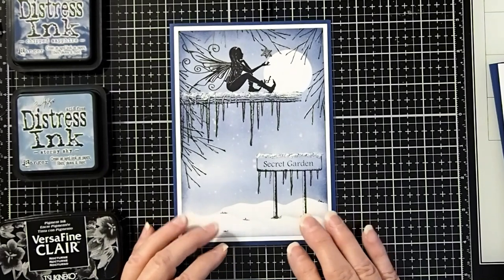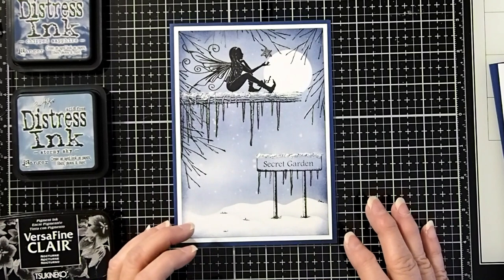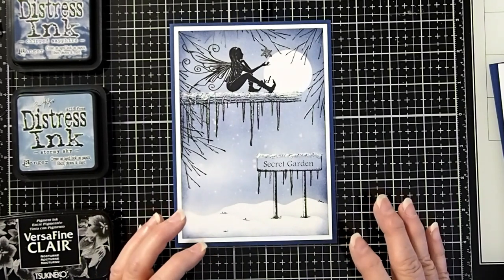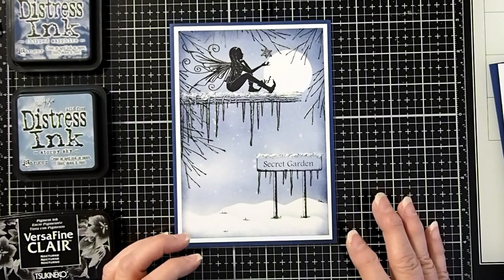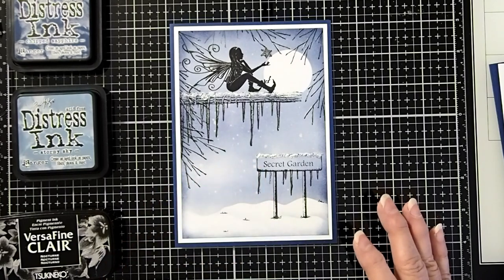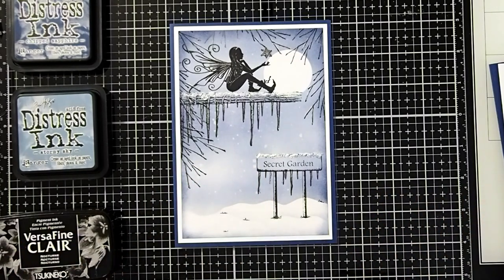Today we're going to create a lovely winter scene and feature the wonderful Lavinia Icicle stamp. I love this stamp and find that it is not used very often by people, but it is just such a fun stamp to use. Once you get it and try to use it on your projects, I think you'll love it too. So let's take a look at the supplies that we're going to use to create this beautiful secret garden in the winter.